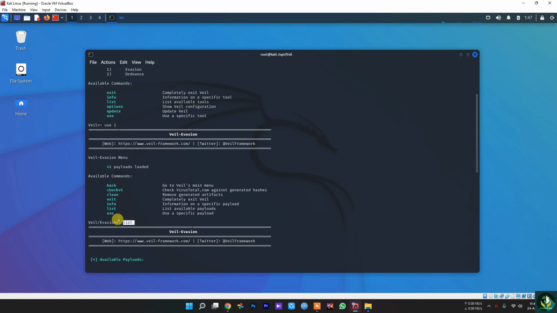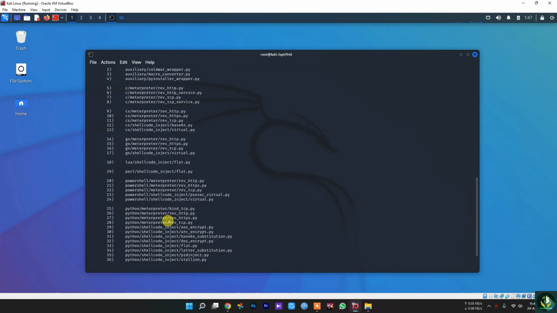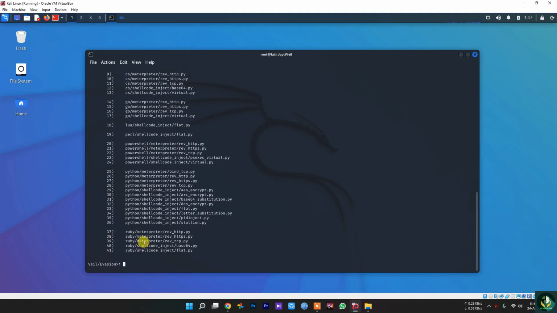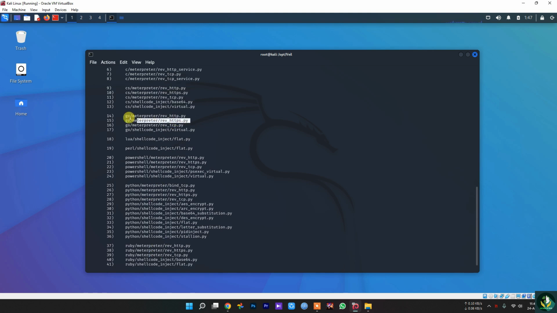Just type list, simple, and you can see there are 41 different payloads in here, and all of those payloads follow a certain naming pattern. So as you can see, for example, let's use this one.